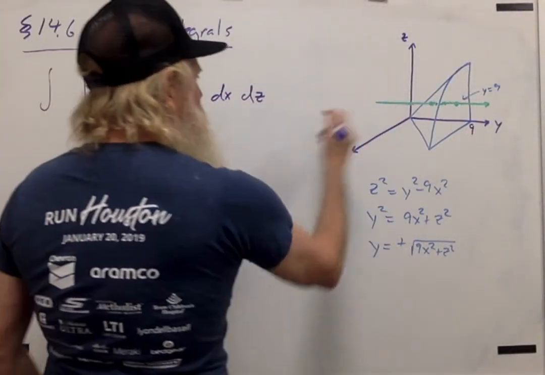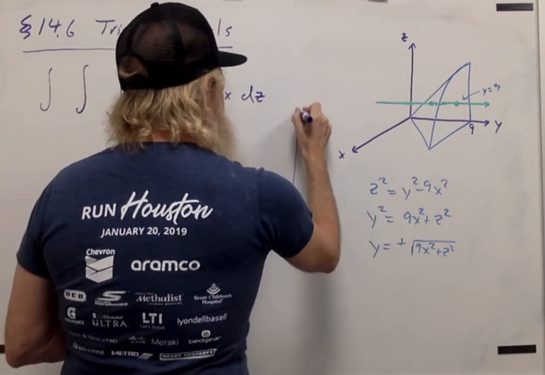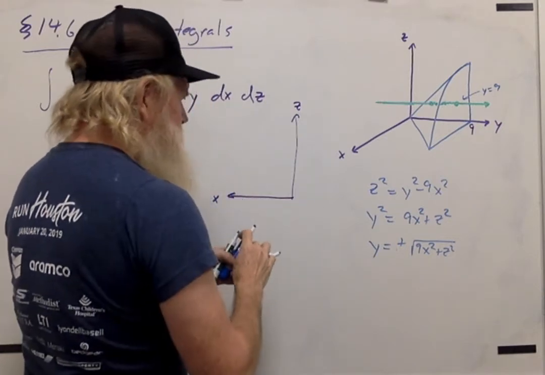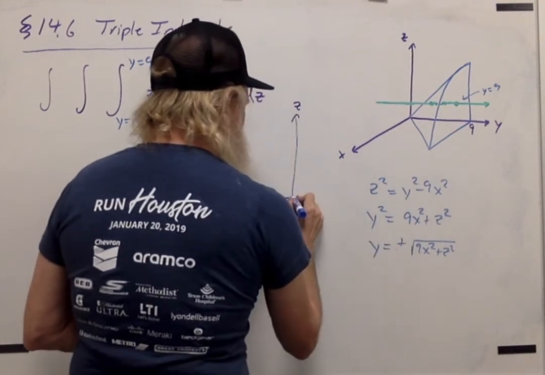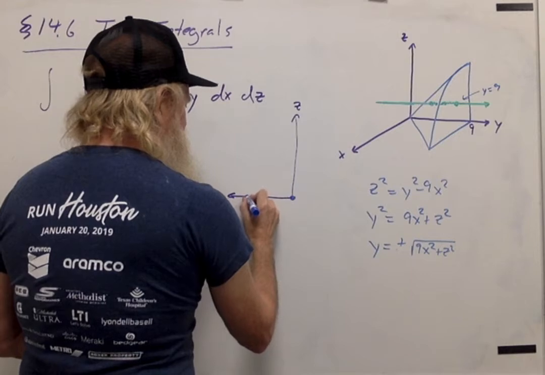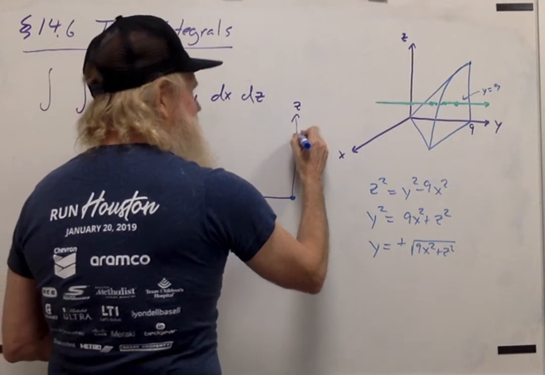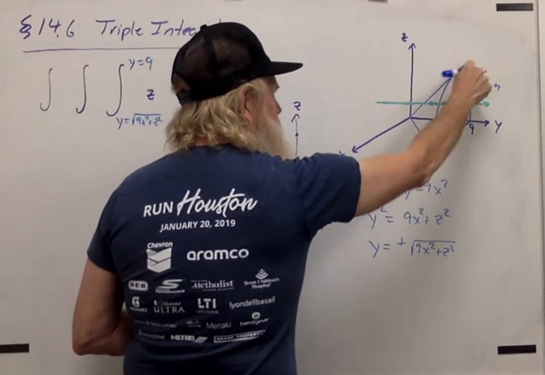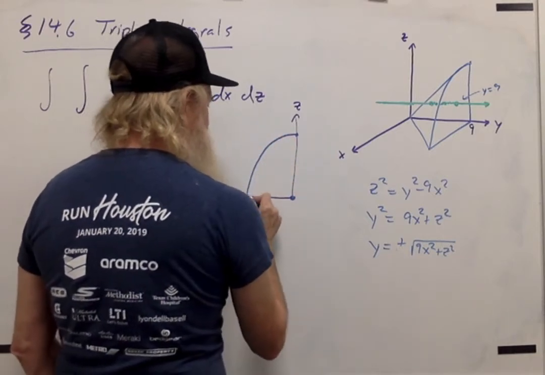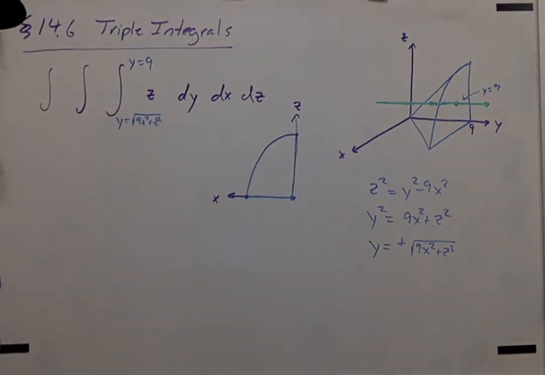So let me draw it kind of the way it would look if we just turn this shape this way. The z-axis would be pointing up and the x-axis would be pointing to the left. This corner would be mapped to the origin. This corner would be mapped out along the x-axis. And this corner would be mapped onto the z-axis. And this piece right here, which is part of an ellipse, would look like part of an ellipse right here. So the shadow in the XZ plane would look something like that.